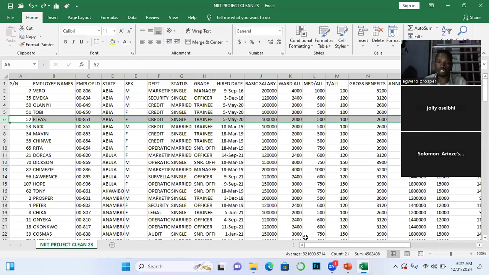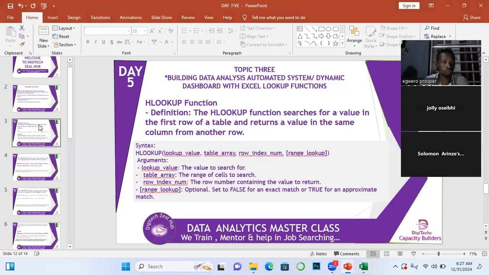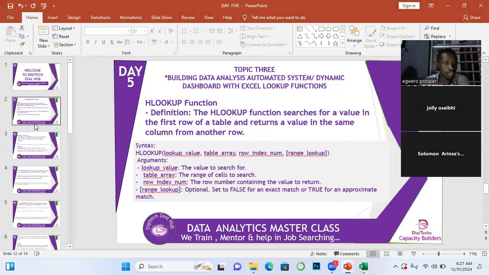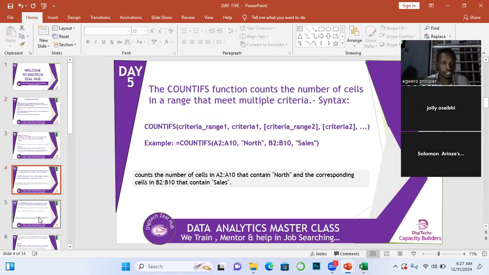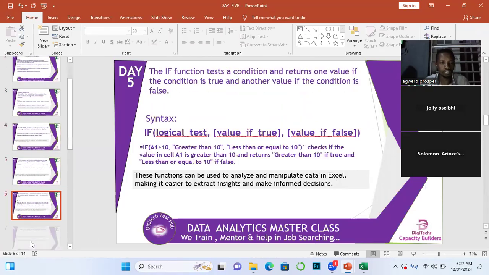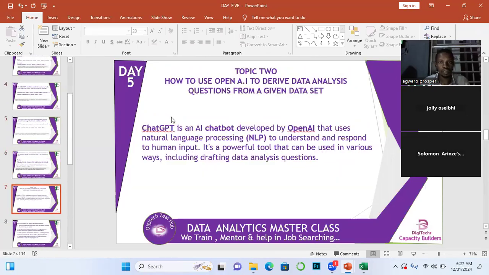Okay, so let's quickly look into it. So it's part of what we planned. It will not exceed 10 minutes, I assure you. Now, let me go to the slide so I can give us some background knowledge of it. So, how to use OpenAI to derive data analysis questions from a given data set.